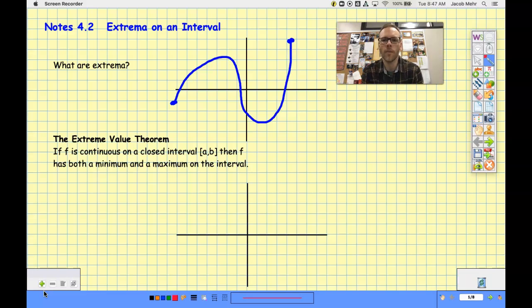Hey, Calc folks. So just a reminder where we're at. We've spent a lot of time learning how to take derivatives, to differentiate. And in our last little unit, we focused on one application of derivatives called related rates. We're going to continue to study how derivatives help us do things, find things, solve things. What we're going to be starting to look at today are finding extrema of functions, and I'm excited for this.